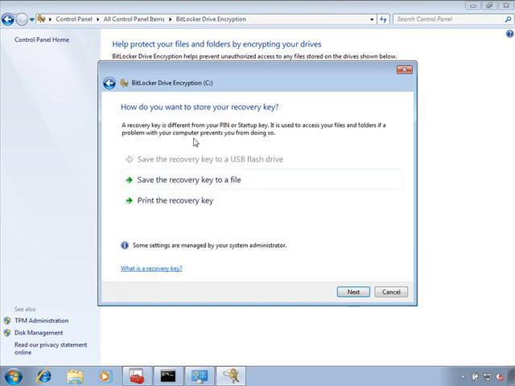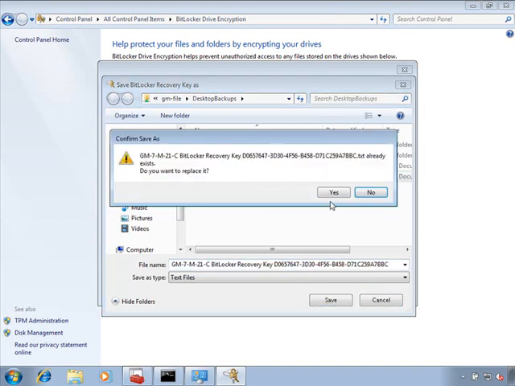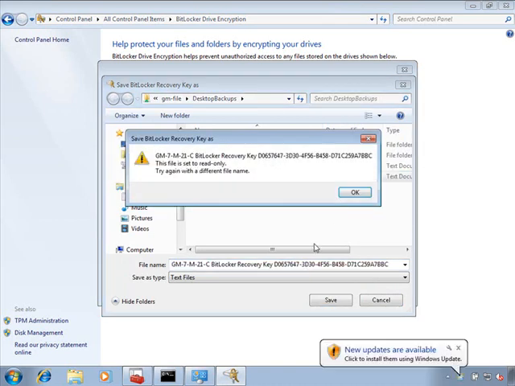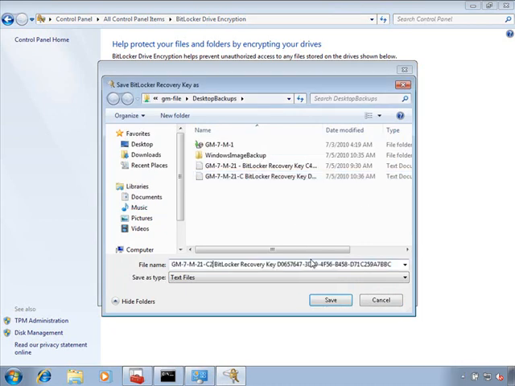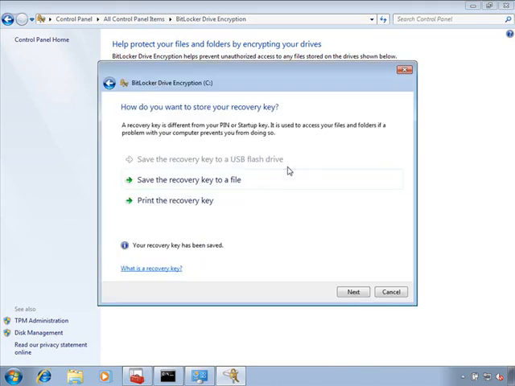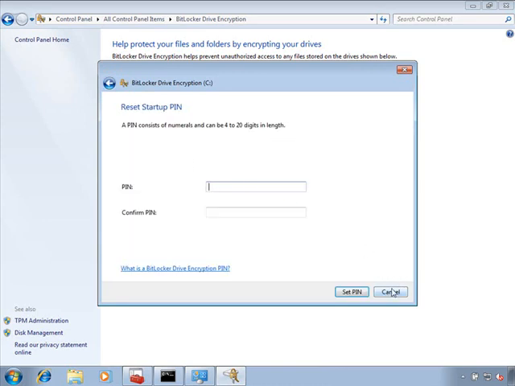I'm going to save my recovery key again, just to be certain that there's nothing wrong. Oh, I actually won't overwrite the old one. It's not going to matter if you do this or not. I'm just paranoid, so I do it. And click Save. Next. And that's it. Now, if I want to, I can reset the PIN from here as well, but I'm not going to do that again.